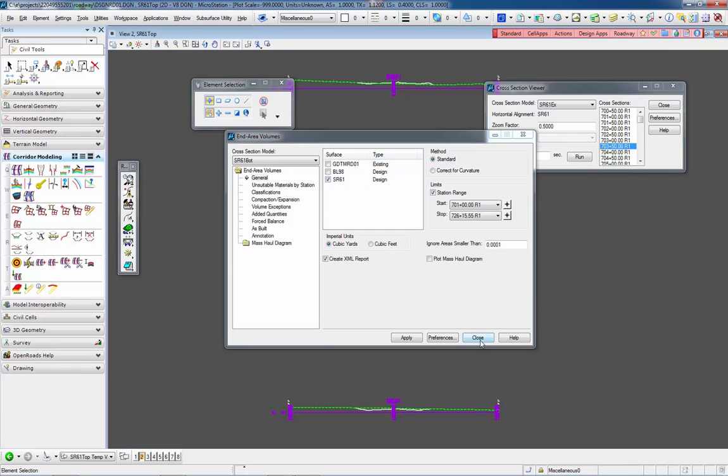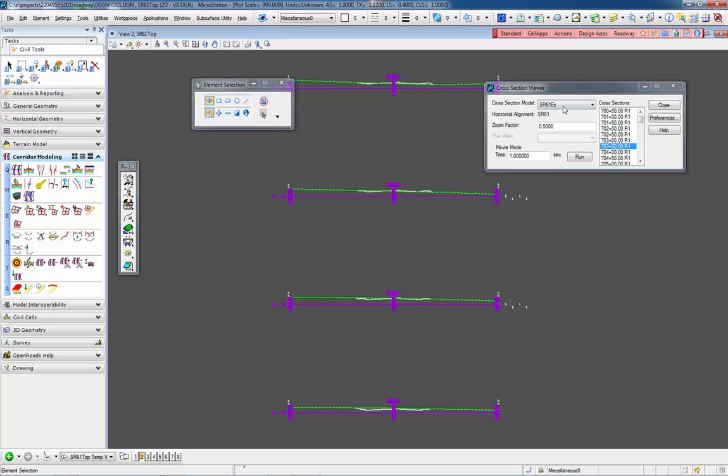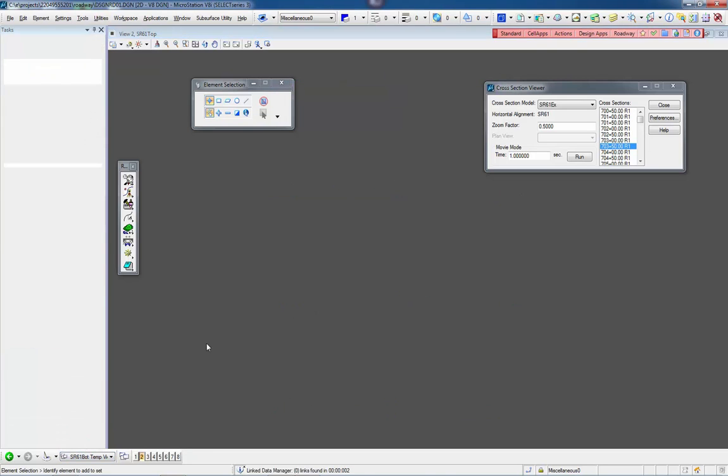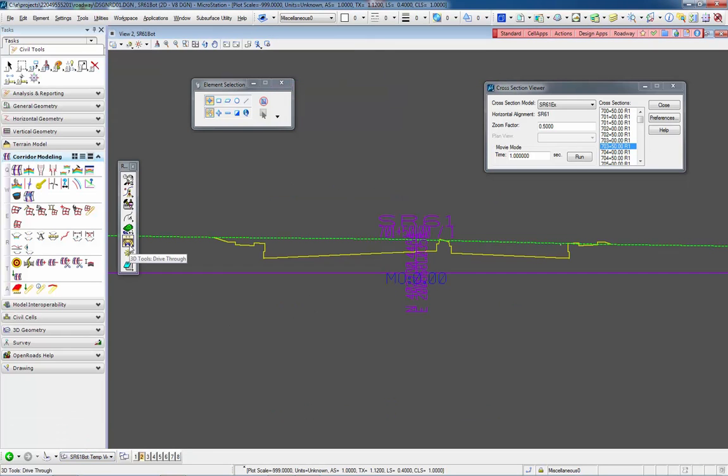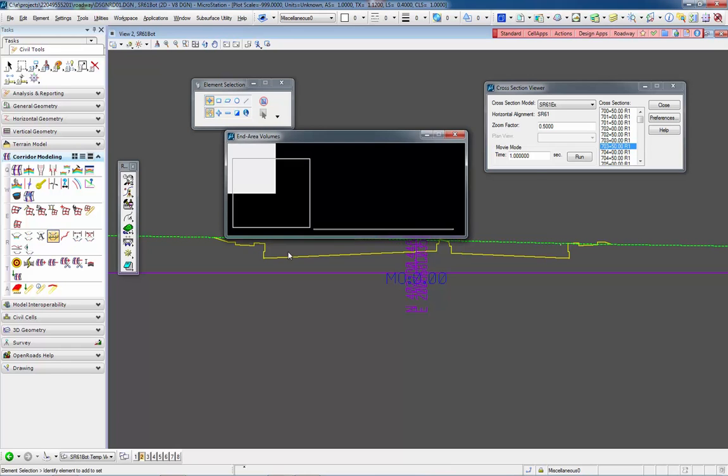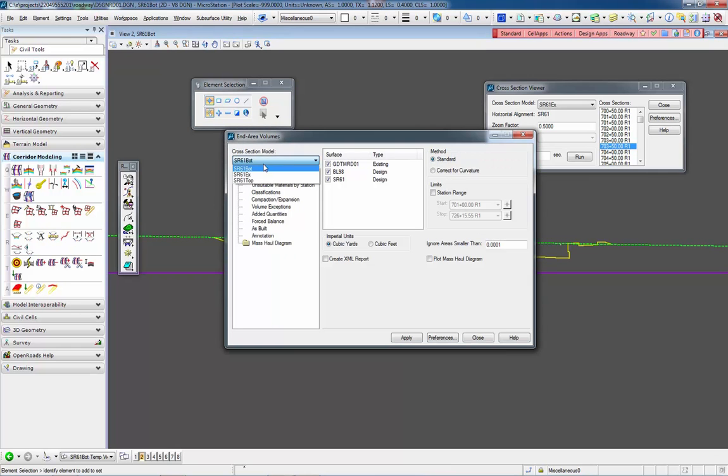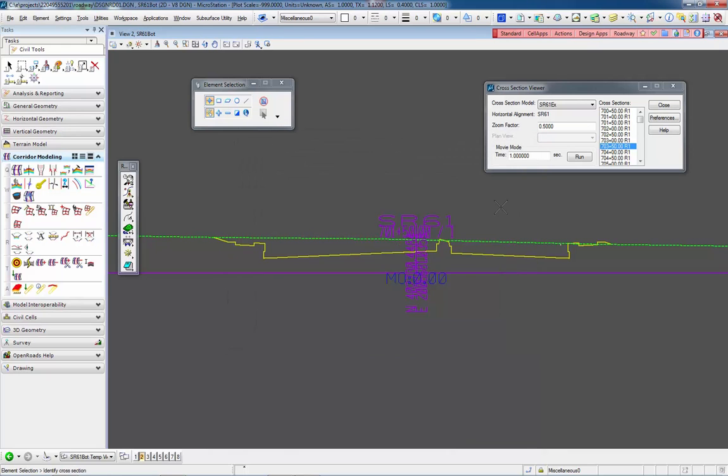Now, you would do that for each of your different cross sections. So if you want to switch to the other model for the bottom, you do the same thing, you go to the earthwork tool, and you can tell it you're working with the bottom set. You only need the design surface and the existing surface. If you turn this off and turn on just the design, I don't think it's going to matter. But if you just pick a station range, I'll do the same thing. Let me pick this station here to start with.